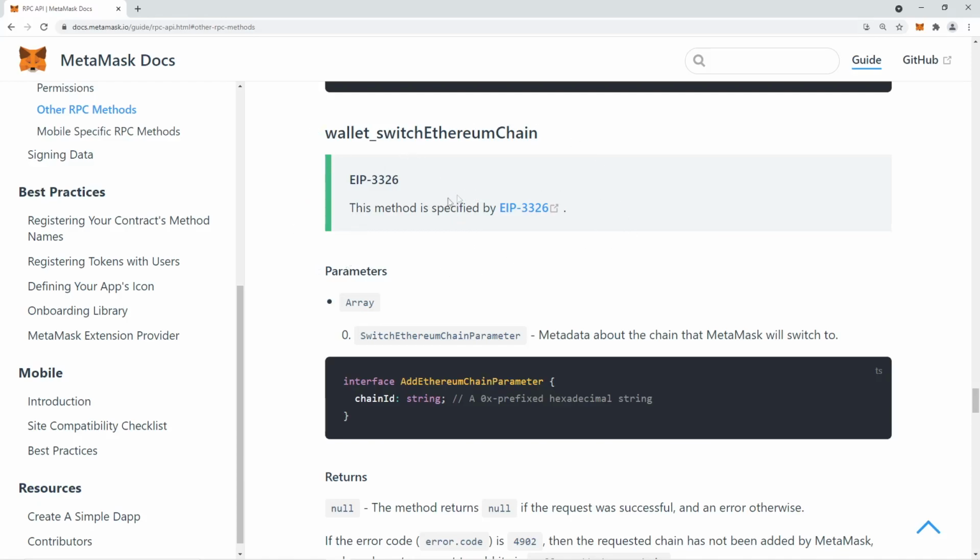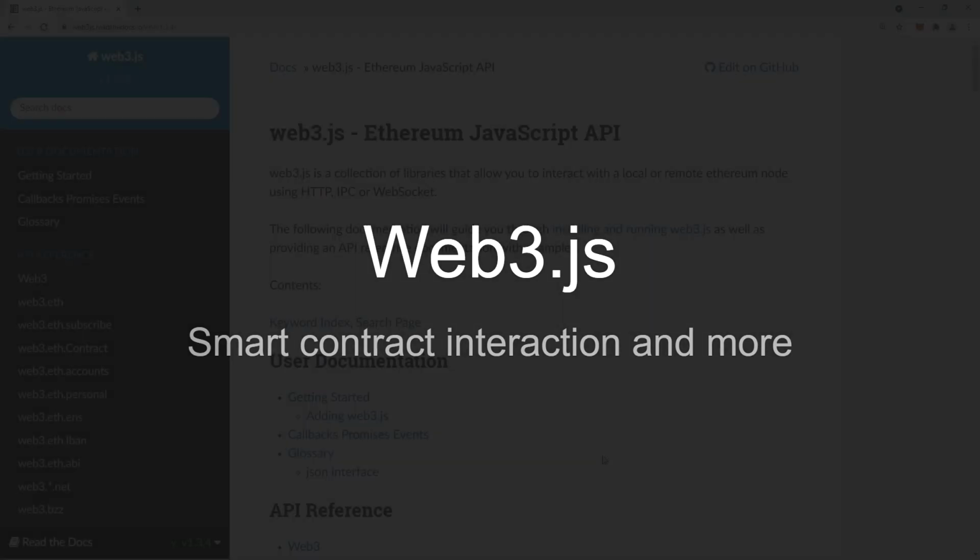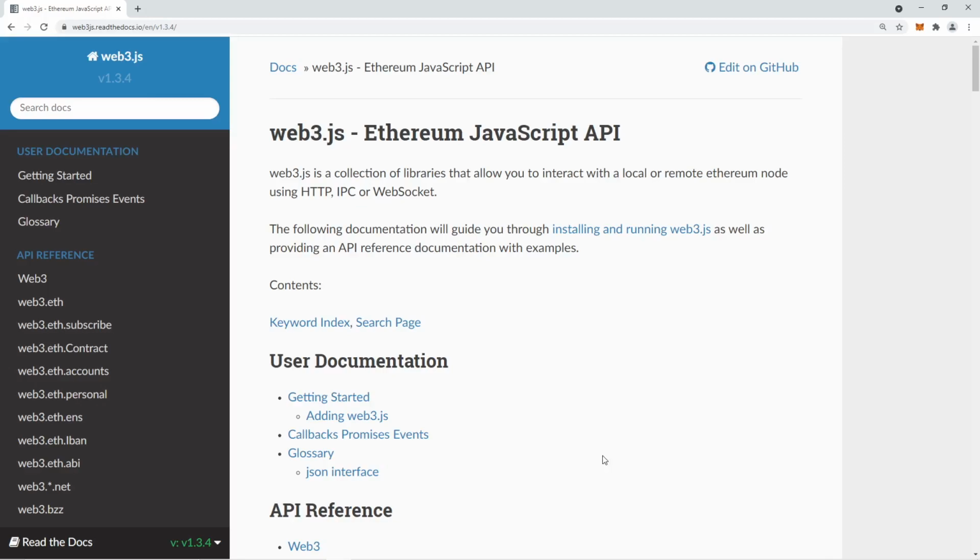So now we'll move on to the final library, which is Web3.js. The Web3 JavaScript library is a wrapper around an Ethereum provider. So we can plug the provider from the Ethereum Provider API I just showed you into Web3.js, or if you decide to use Web3.js on the back end, then you can plug in your own custom provider. There are plenty of options. Web3.js is primarily useful for interacting with smart contracts, and you are 100% going to be using this library if you are doing that on the front end or on the back end.